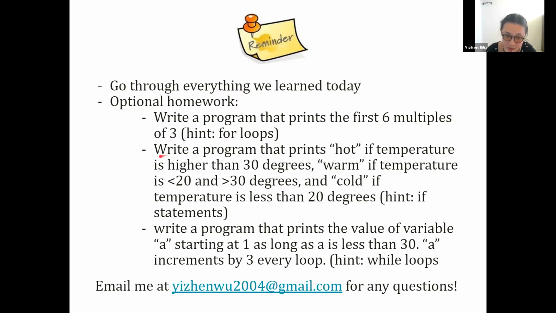Write a program that prints hot if the temperature is higher than 30 degrees, warm if the temperature is less than 30 and greater than 20 degrees, and cold if the temperature is less than 20 degrees. I would use if-else statements for that. And third, write a program that prints the value of variable a, starting at 1, as long as a is less than 30. A increments by 3 every loop. The hint would be to use while loops for that.